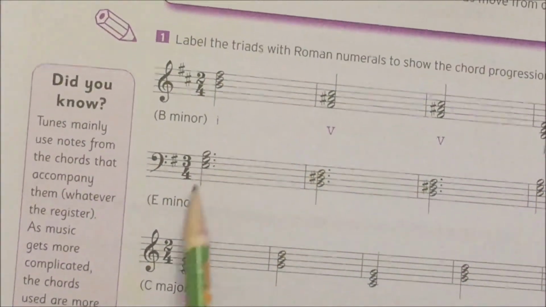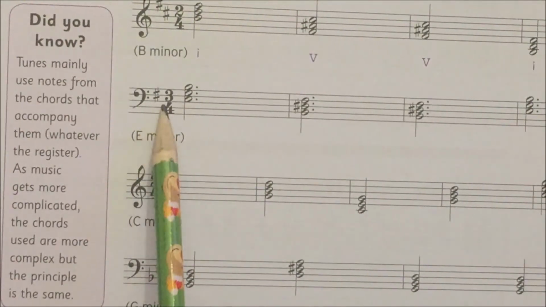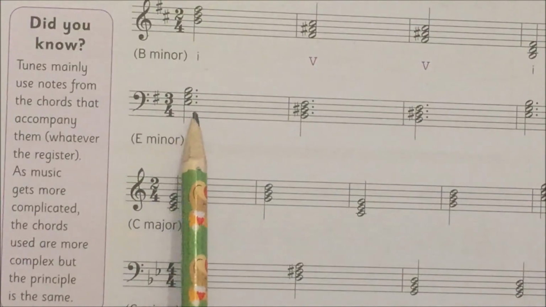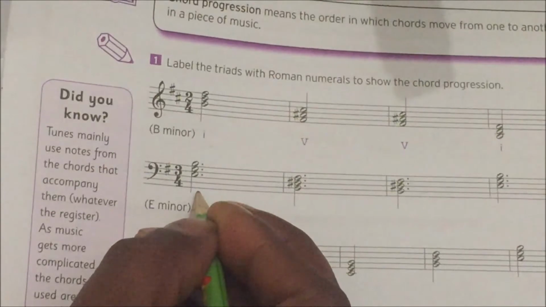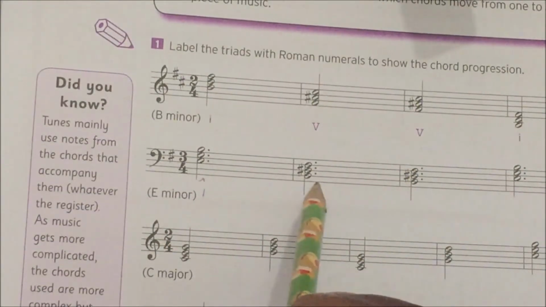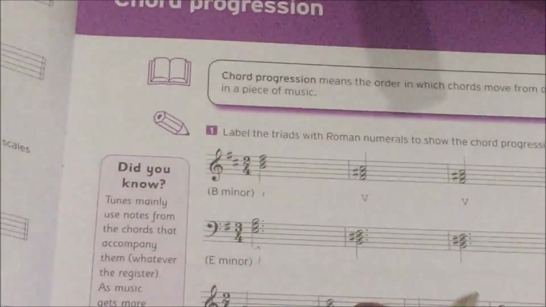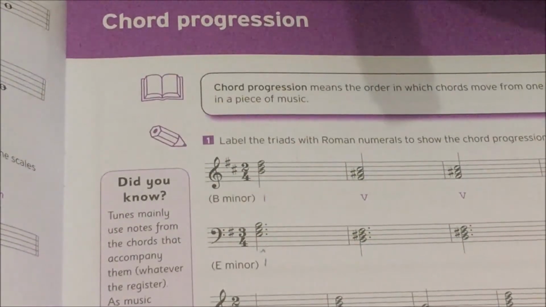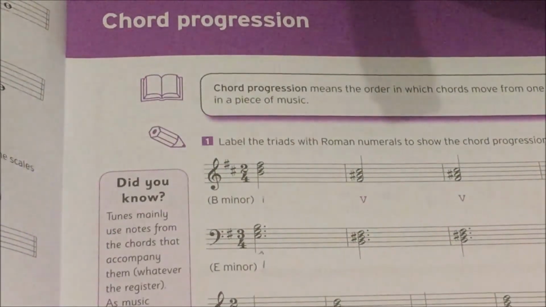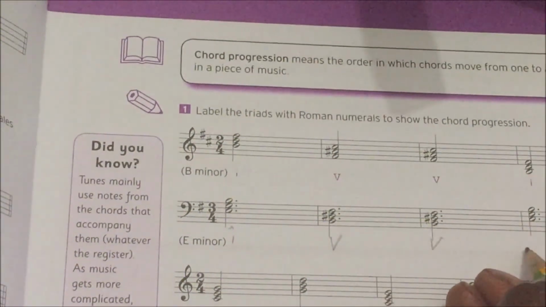Next one, let's do this. I'll do this one with you. This is E minor, because F sharp. E minor chord would be little i. Then it goes to B, a B chord. B is what in E minor? Dominant or subdominant or what else? What is it? E, F, G, A, B. It's the dominant. So you put big V. Same chord, big V, then back to that. So it's the same answer.